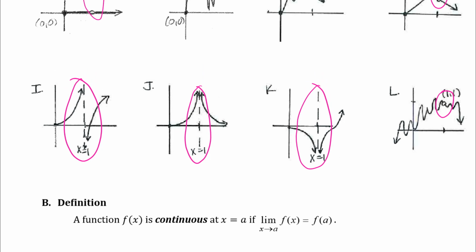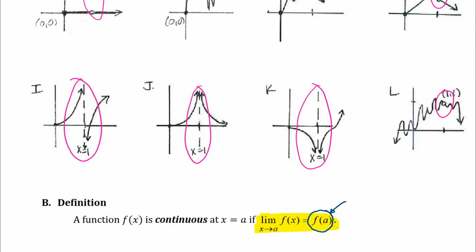A function is continuous at x equals a, so that's just a generic value of x. You might use x equals c or x equals x naught or whatever, but just at some specific value of x, if, and then there's this last part here. So you need to be able to memorize this. You should be able to state this and write that down. So there's really three parts to that. And I'm going to just start here at the back because that's what I did when I was talking about the graphs up above.